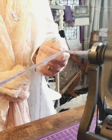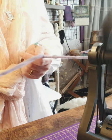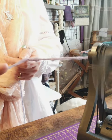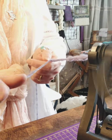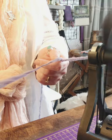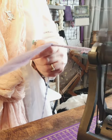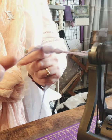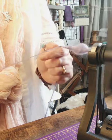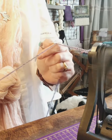Right, here's some tiny little slubby pieces. So I'm just going to let them sit and rotate over the top of each other. There we go. And just let them feed on nice and gently. And they've got to sit next to each other. You could turn your hand back a little bit in an angle, and then that stops the yarn from trying to bypass your finger when you're spinning it through.